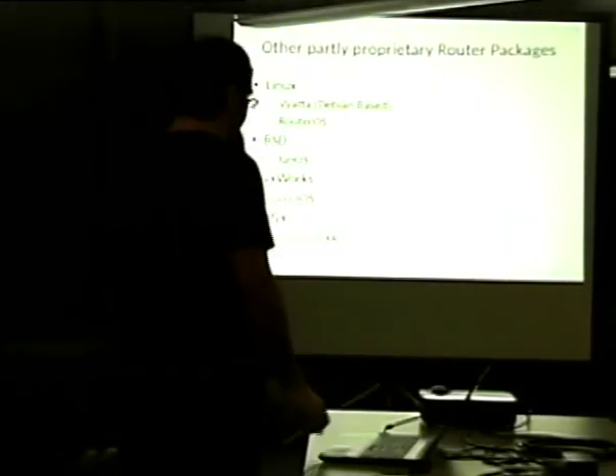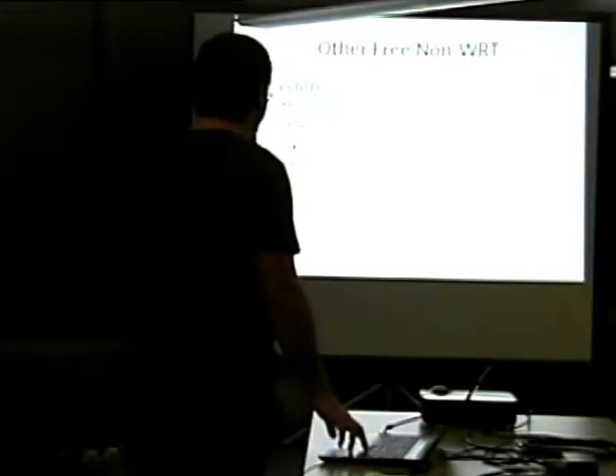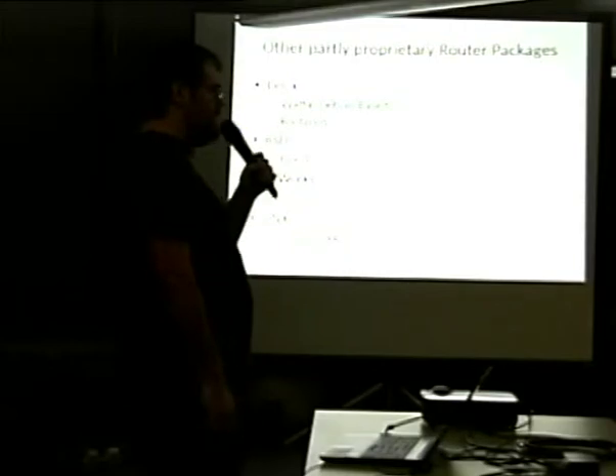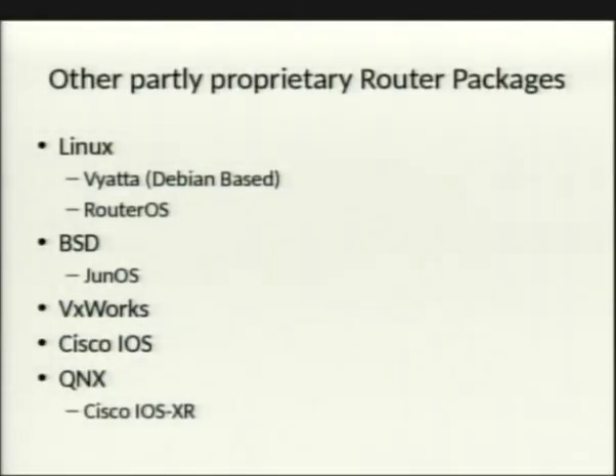In the partially-proprietary category, Linux has VLAN support used heavily by ISPs and vendors like Brocade and Ubiquiti. RouterOS from MikroTik is a go-to in the wireless industry with a tiered licensing model where certain features require higher license levels. VxWorks is a smaller embedded OS used in mesh and smaller devices — and interestingly, Linksys now uses VxWorks because they were upset that Linux pushed them out of that market.